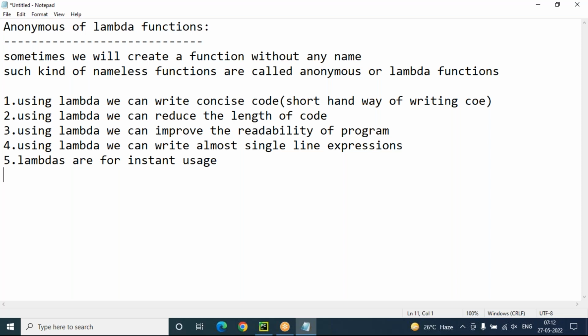First, let me write some basic programs of lambda expressions so that you will understand clearly how to write them. To create a lambda expression or lambda function, we use the lambda keyword.